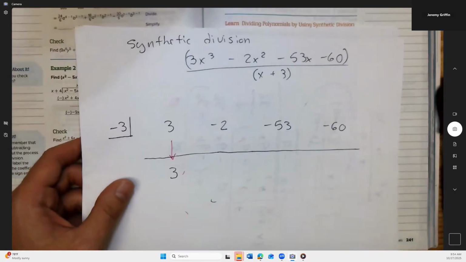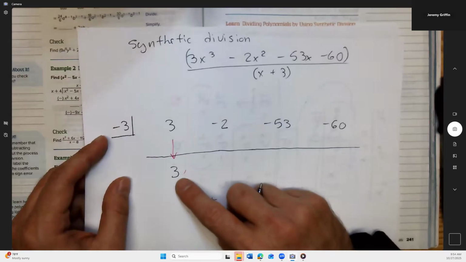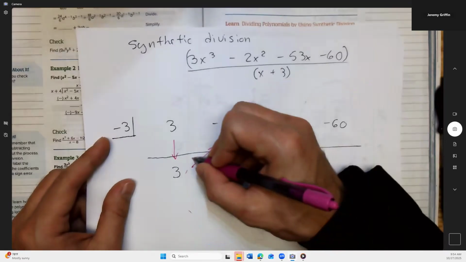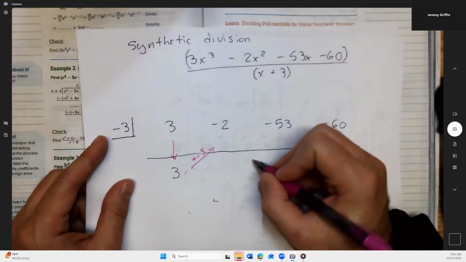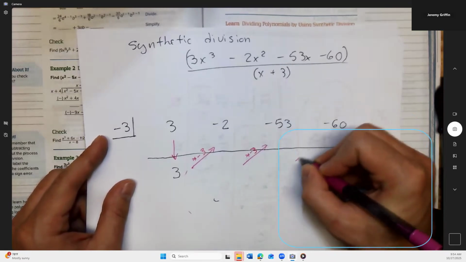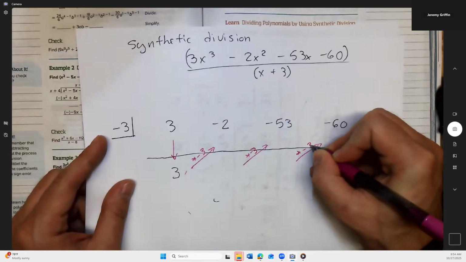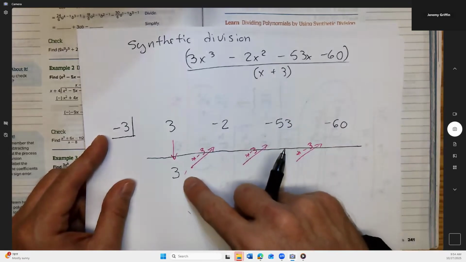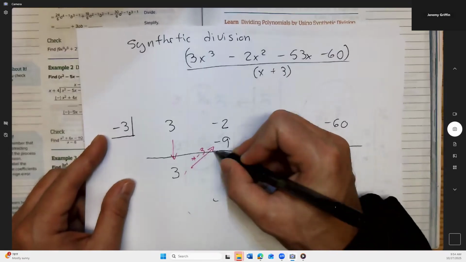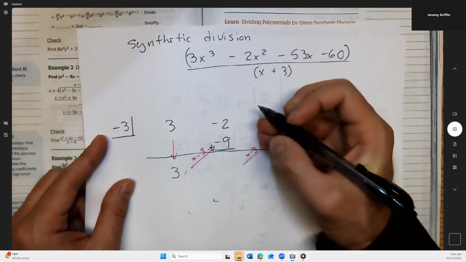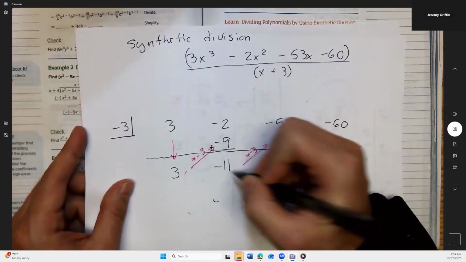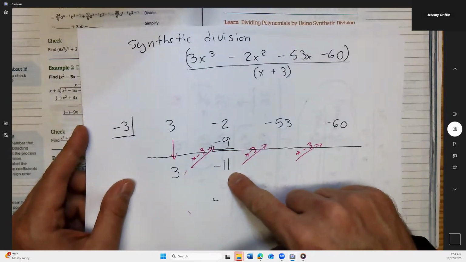Okay. Then what I'm going to do is multiply this 3 by this -3 in this box and write that up here. So I'll say times this -3. Okay, but that process is going to complete. So I'll just go ahead and write this in times -3, something times -3. Right. We're going to repeat that step over and over. Because what is this 3 times this -3? -9. And now what you always do is you add these together. Because what is -2 plus -9? -11.